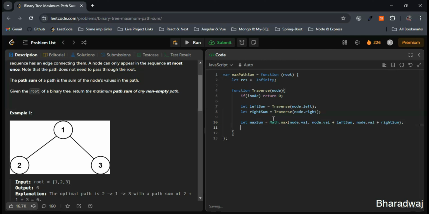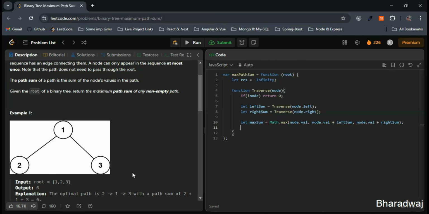After this, let's update the global result variable with the maximum path sum that has been found so far. I had showed you, right? The maximum that we got in the first step is 4, and then we will be comparing this one with the sum of all the nodes together. That is 2, 1 and 3, 2 plus 1 plus 3 is 6. Max of 4 and 6 we got is 6, right? In the example. So that's what we'll be writing now.